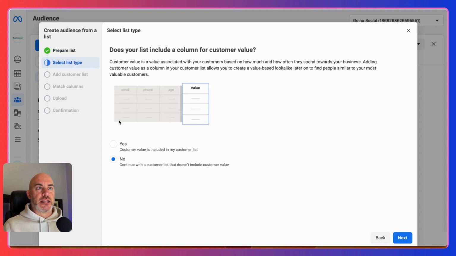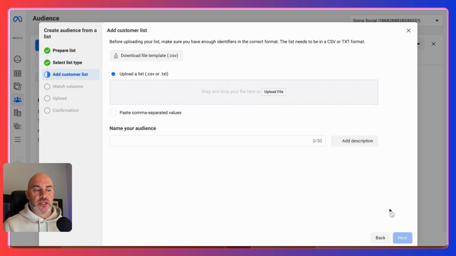And then here it's going to ask you if you've got a customer value. This isn't as important for you. Someone who is, let's say, an e-commerce type business might put a value, like how much in sales this person has bought in the past. So that's where a value might come in. You likely won't have that unless you're tracking your sales of people, but even then it doesn't really make a difference for real estate. So just click next.